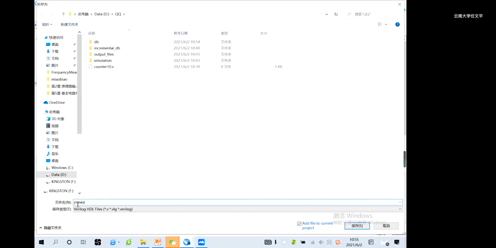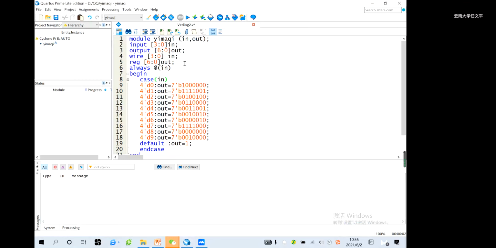The file name must be decoder, the same as the program name and the project name.